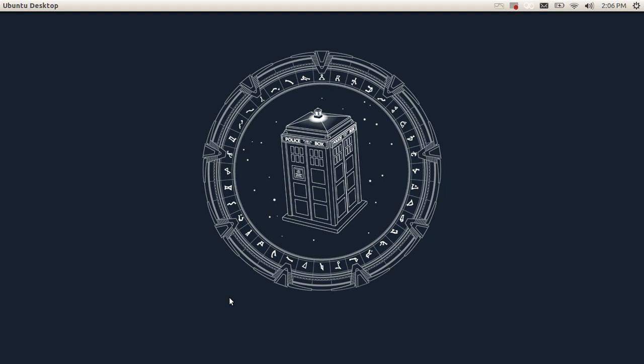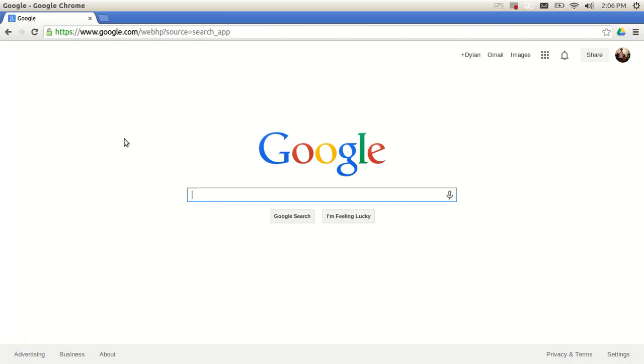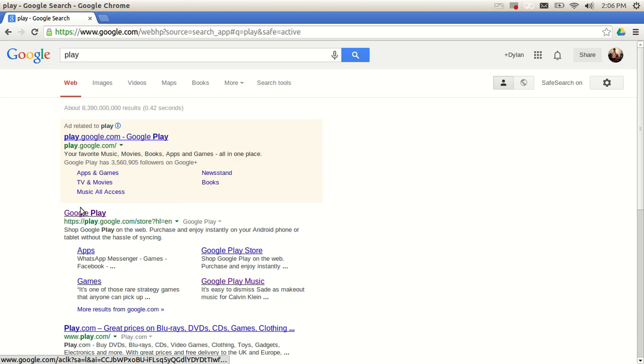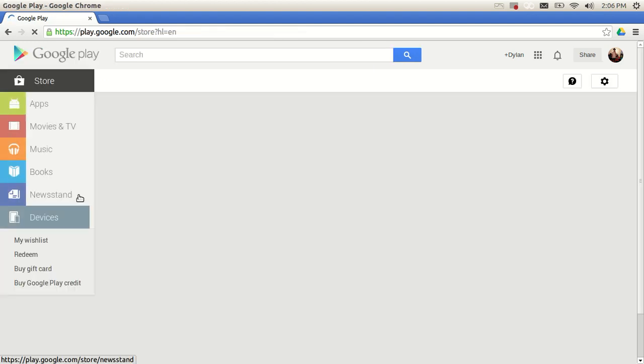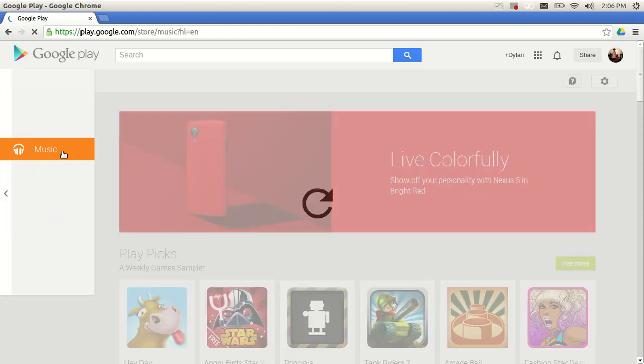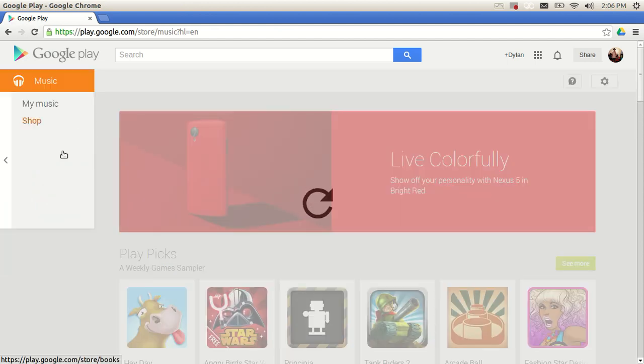Today we're actually going to do an app review of the new Google Play music app. And first off, it has a site, so let's go there and I'll show you that real fast. If you just go to Google and type in Play, it'll pull up the Play Store first. If we go here, then we can find it. I'm already signed in, so that's all fine. Go over to the music section. It'll start loading.